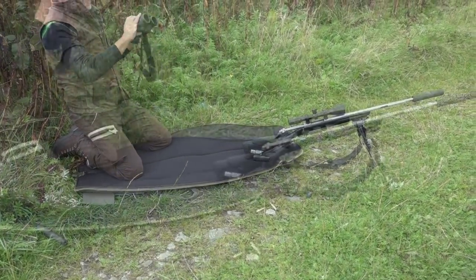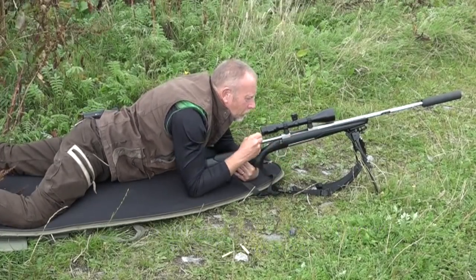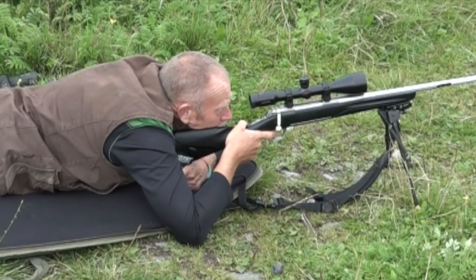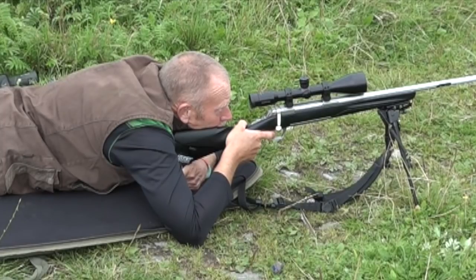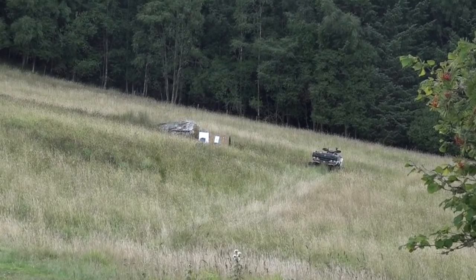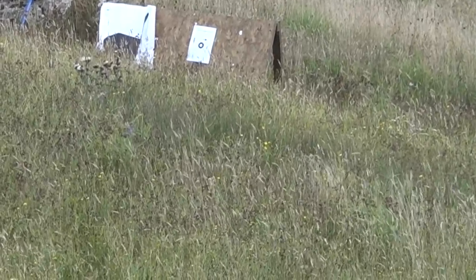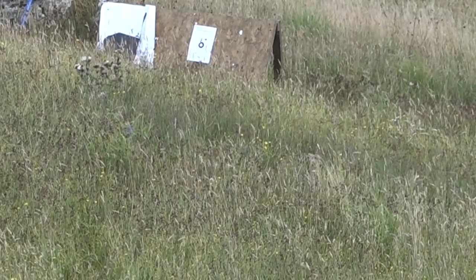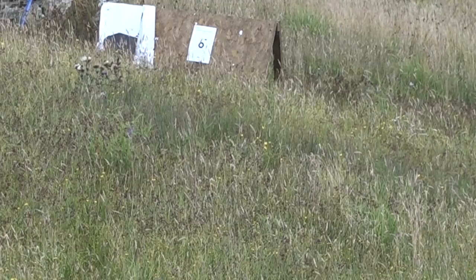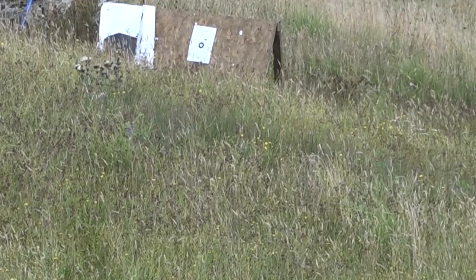Not the most comfortable of positions — must be getting old. Let's put another one in and see what we've got. There are two shots on that target: one's kind of on the black near the 10, and one's quite off to the right — that was from checking a client's rifle the other day. The three shots I've just fired are the top triangle. It needs adjusting slightly left — it's just slightly right of centre. Nice tight grouping; two of them are touching, so I'm happy with that. I'll bring it down a few clicks, so my actual point of impact will be 12 o'clock above the black, just over an inch high. We'll let the rifle cool, make a slight adjustment, check it again — a couple of shots and then we're all good to go into the field.